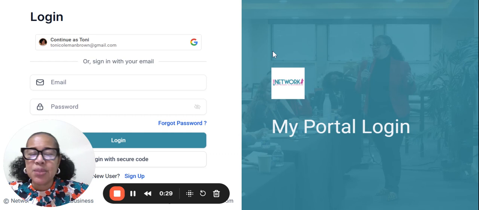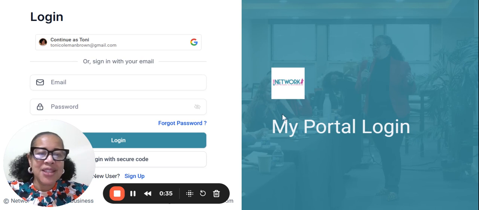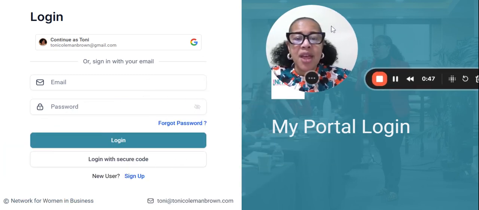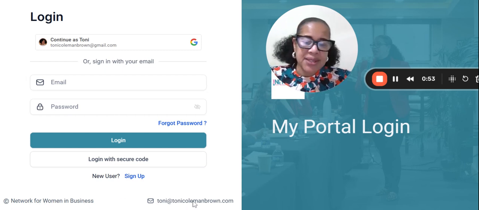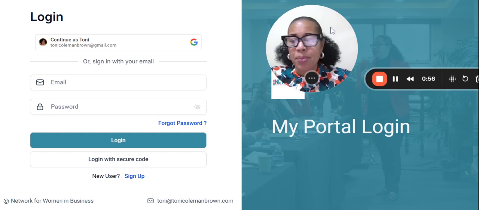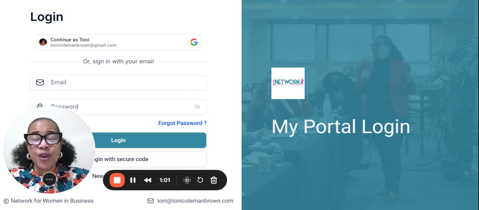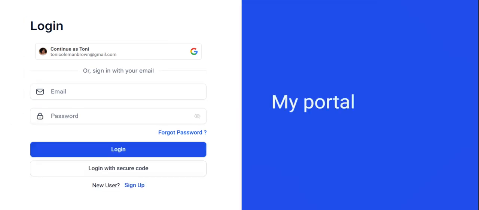So as you can see with this particular portal login, I have my business logo. I also have a picture of myself in this space. I was able to change the name. I am also thinking about changing the name again. And as you can see, there is the login button that is the same, it kind of matches my brand. You also see the copyright for the Network for Women in Business, and there's the support email that people can use to call me. But what you really should know is that when you first have your client login portal, it will not look like this. Let me show you exactly what it's going to look like.